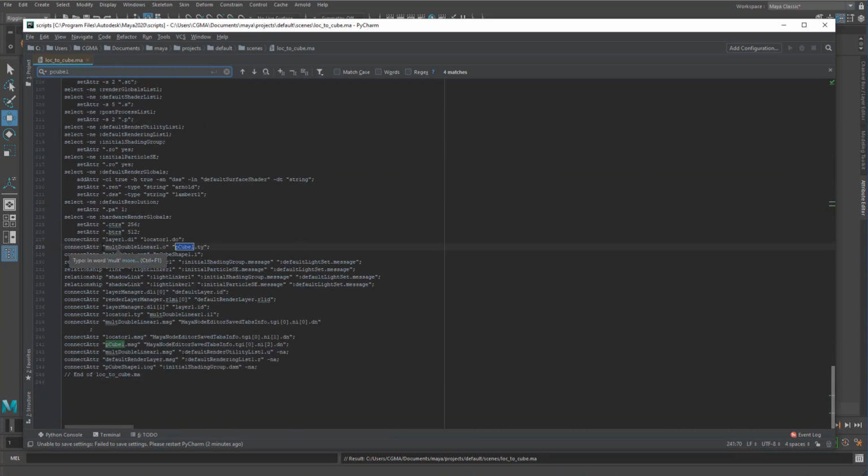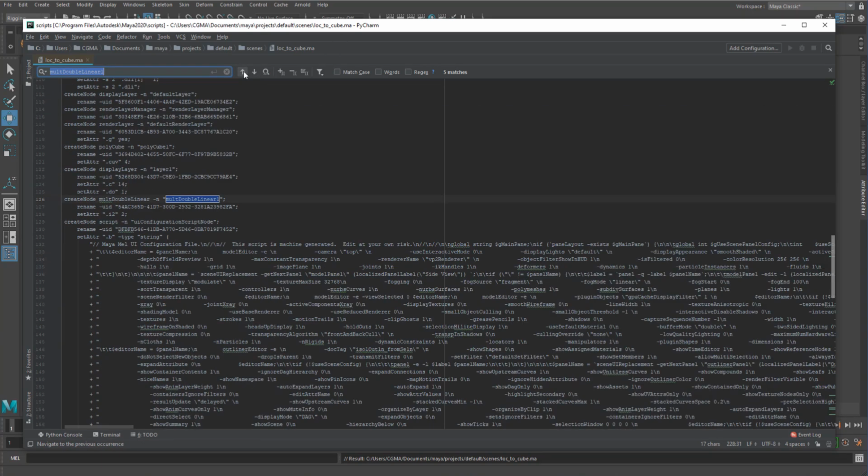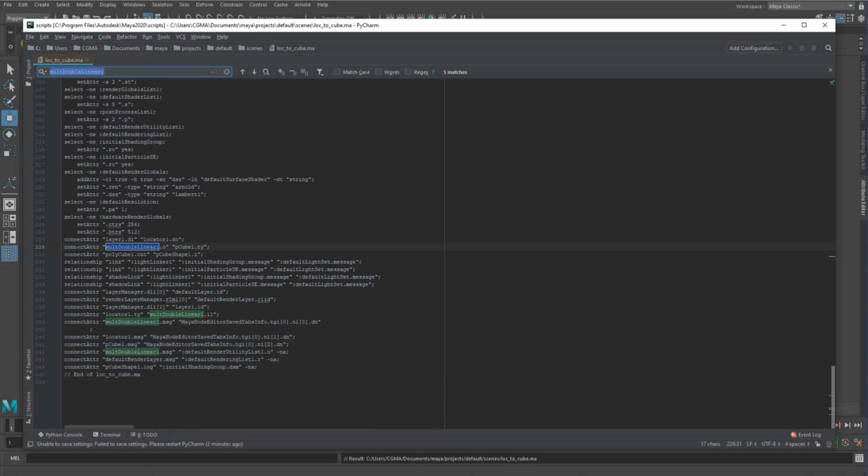You can see here we get down to the lines where it says connectAttr. This is where it takes all of the created nodes and starts connecting the different things up. Let's see what we can see on this multiple linear. If I go backwards, the first time we see it is when it's created. Then the output of this is connected to pCube1 translate Y. If we go down, we can see locator1.ty is connecting to input1. It does a couple of extra things with some background Maya stuff that we don't really need to worry about that much. Let's just check that that was everything.